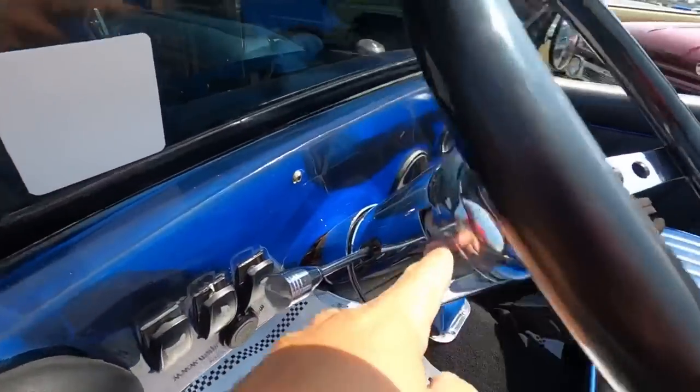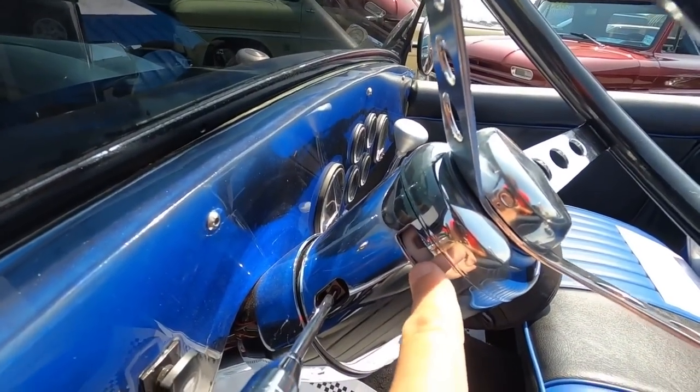Yeah, tilt column. Your turn signal switch is not in there. It needs to be fixed.